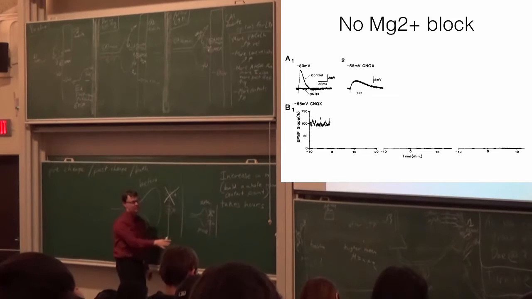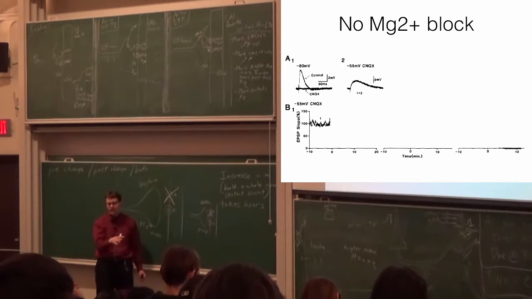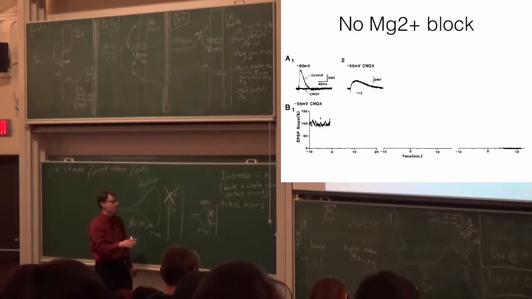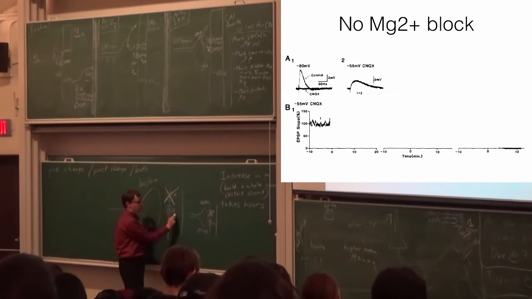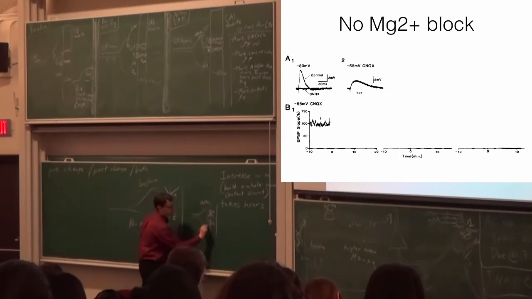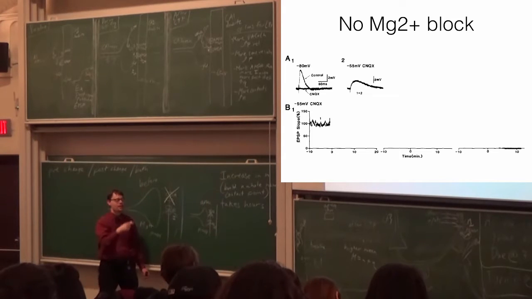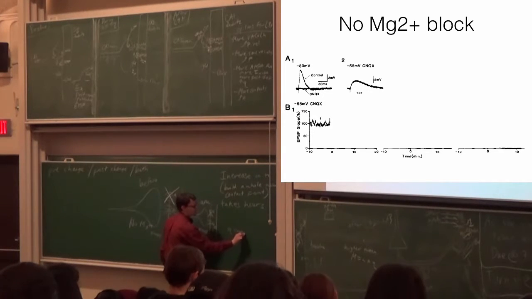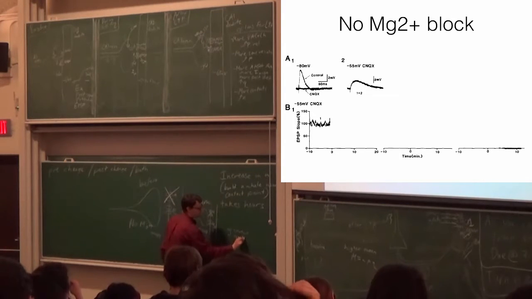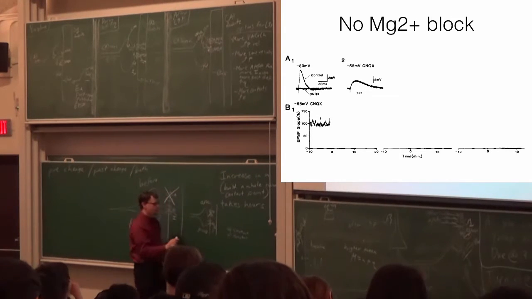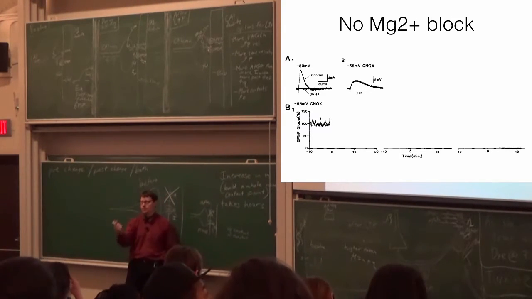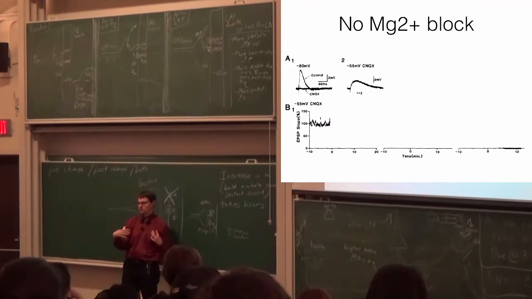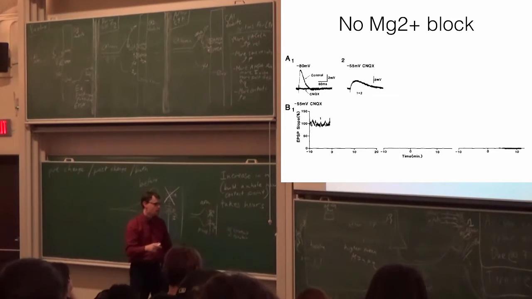And so the number of NMDA receptors isn't changing. The number of connection points isn't changing. The amount of current that flows through our NMDA receptors every time the vesicle happens isn't changing. So our Q is constant because we've got the same amount of NMDA receptors. Our N is constant. And so then if P goes up, what's going to happen to the mean response? It's going to go up, right.